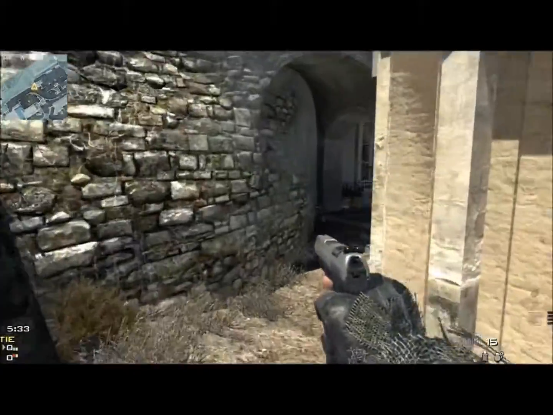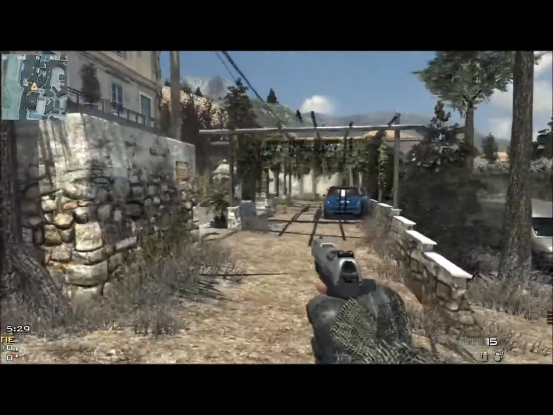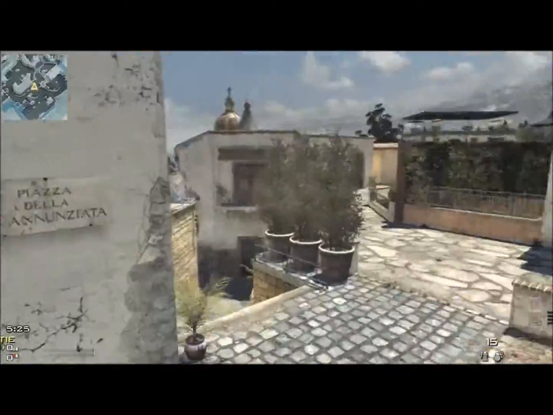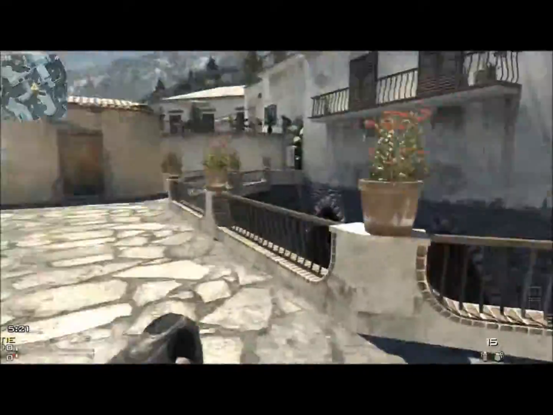But as you can see here, this is another flag location. I believe it's C. That one's a little bit more difficult to defend, so that's going to change hands frequently. But on the other hand, it's a little bit more difficult to get to.